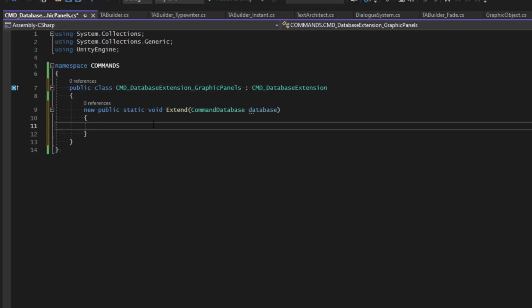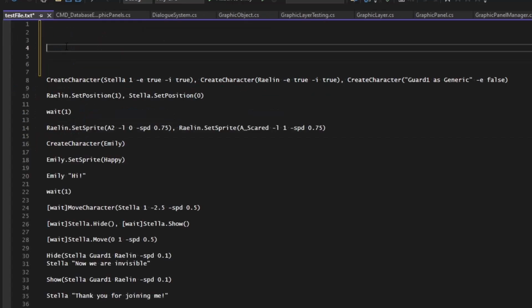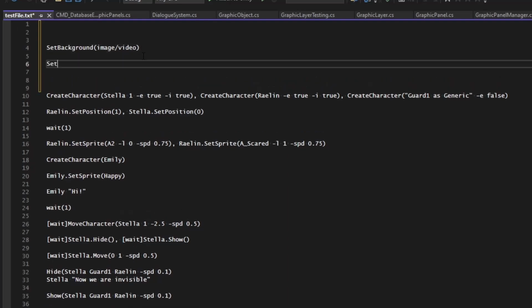So now that we have this, we can go ahead and add our command. This is going to be done through an IEnumerator, that way we can wait until it's finished, of course. So there are a couple different ways that we could do this, and it all depends on how you would like to write your functions and what may be more natural. First of all, you could reference the panels in the command name. So we could do set background, and then provide maybe the image or the video that might go on that. And we could also do set cinematic, which will automatically associate the command to the cinematic layer, and of course take in the image, video, and whatever other parameters that we might be using.